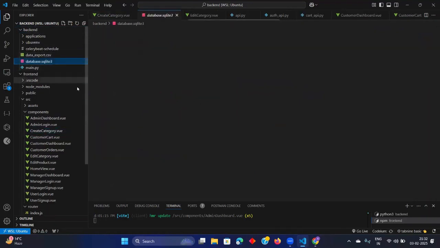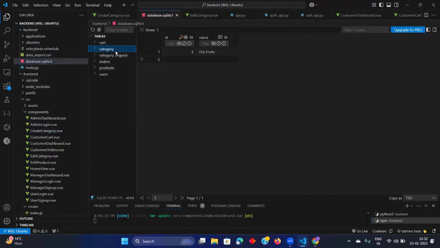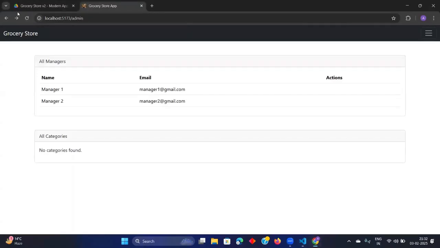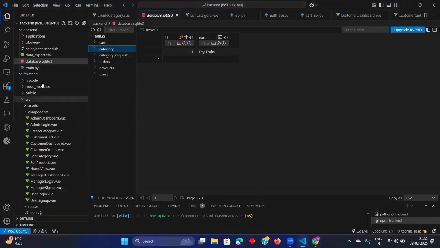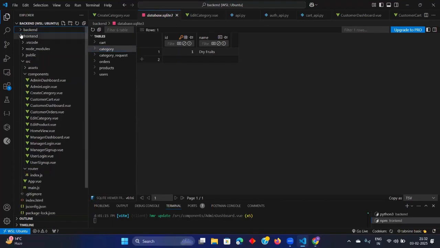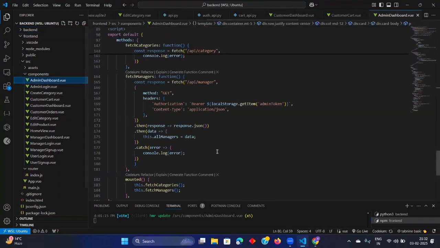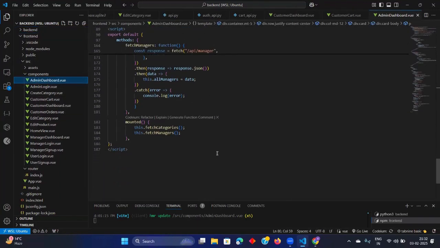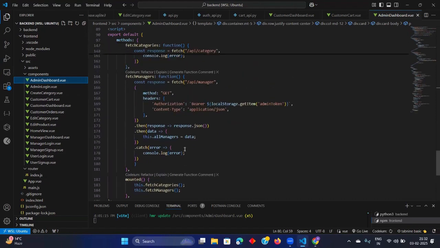Let's check in the categories. There was one option here. That's good. So here, search categories, we are already fetching.